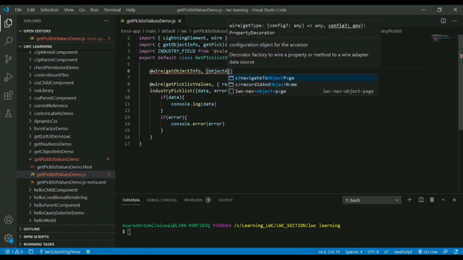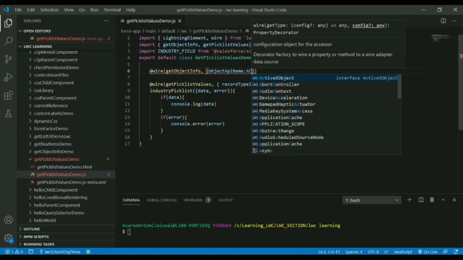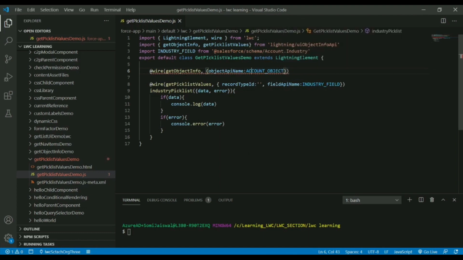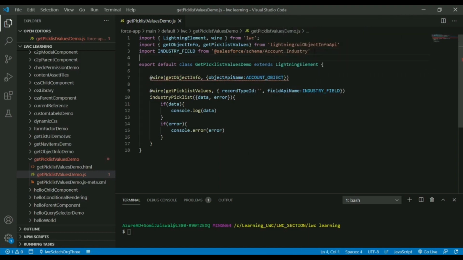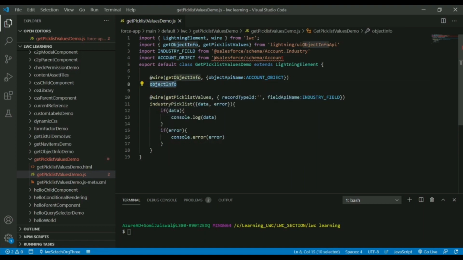We'll say objectApiName is ACCOUNT_OBJECT, and let's import that reference as well. Just copy this. We got the account reference, and here we'll use it as a property.